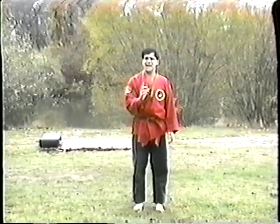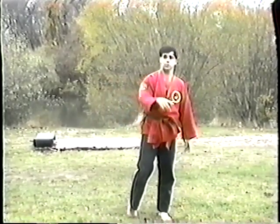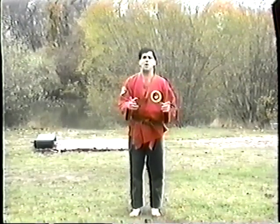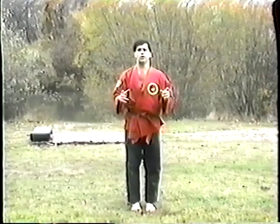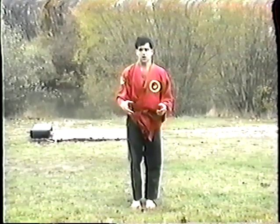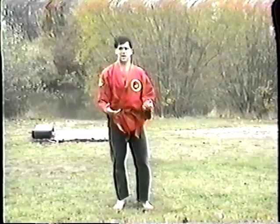And the whole idea with board breaking, when you go to do a break, if there's a doubt in your mind that you can't do that break, you shouldn't be doing that break. You shouldn't go from breaking one board to three boards without doing two. It should be logical, it should make sense, it should be safe. If there's a doubt in your mind, you're not ready for it, you need to practice in the air, practice on the bags, and get focused so you can go through it. Board breaking should not be risk-taking, it should be building up your confidence. Once you can do two boards with this, get two boards over here, then get two boards at all different types of kicks. Then you move on to your hands.